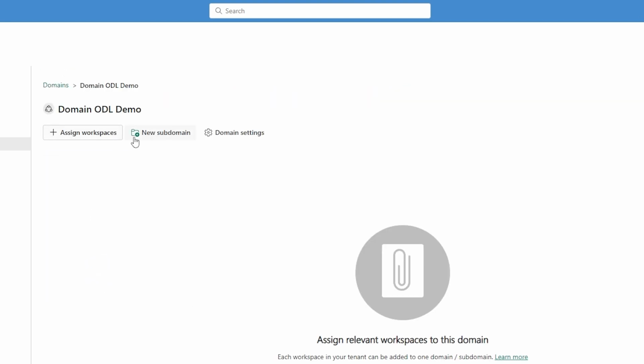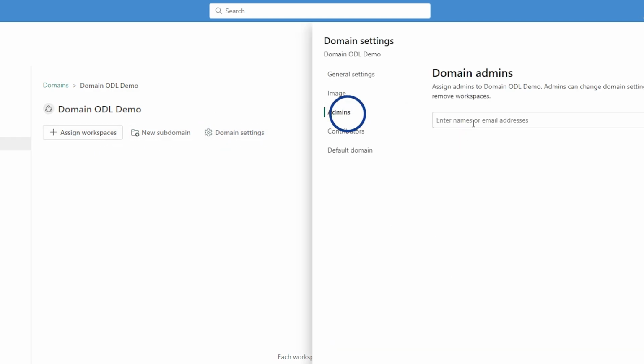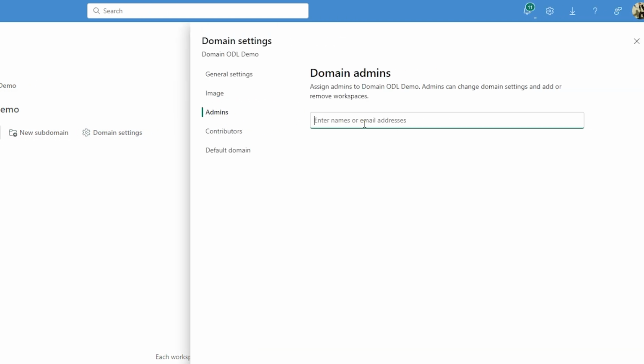So we can go in here and we can see basically who's been assigned to it, right? We can go to domain settings, notice who are the admins in here. So we'd have to put someone with lower permissions here. Let me just pick an account. I think that'll suffice here. There we go. So this one is a basic account, basic user. But now if I logged into these credentials, this individual would see this tenant, right?